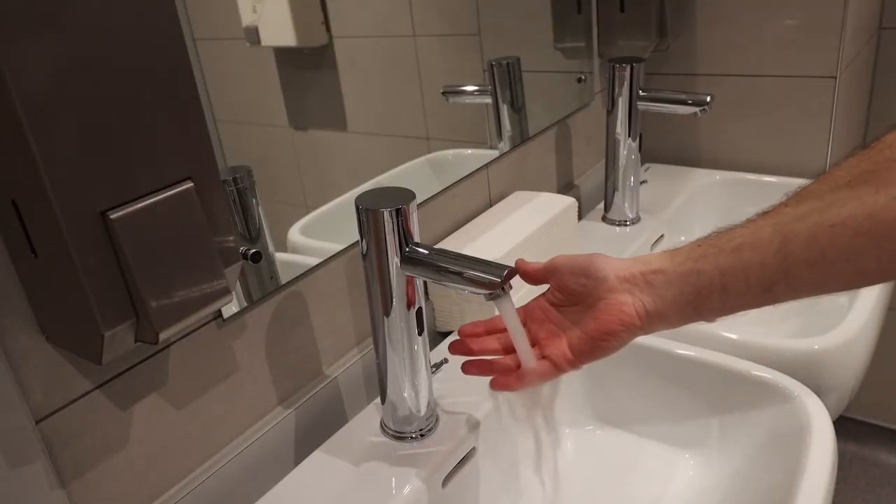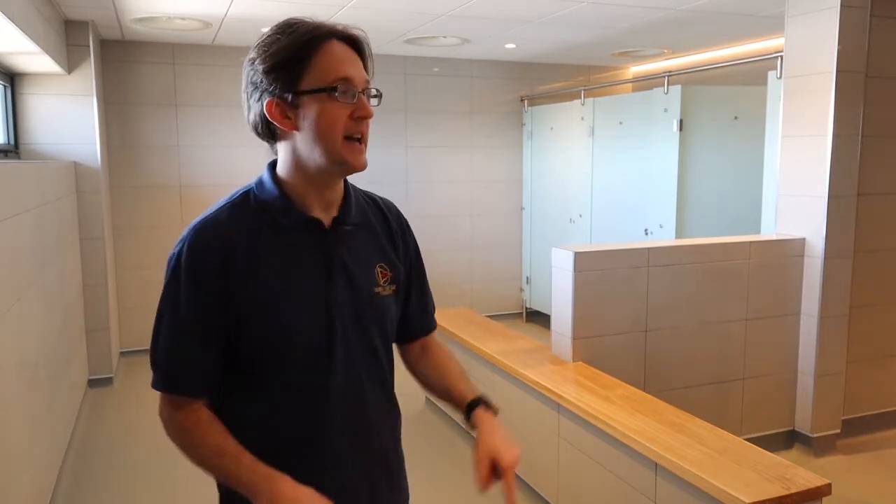I'm now in the ladies changing room. There's still some furniture to go in here but the size of this room is great. Most of the building has underfloor heating, which is a very efficient way of heating the building. A lot of things in here are sensitive to movement so you don't need switches — the lights come on automatically and the water on the taps comes on when your hand is waved underneath. The gents changing room is very similar — great size with underfloor heating — and has a door which leads directly into the training room.